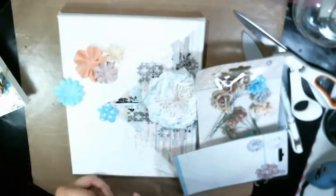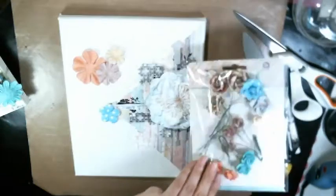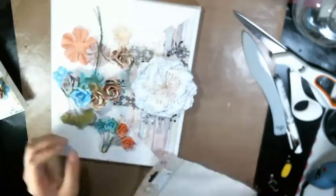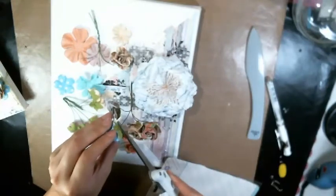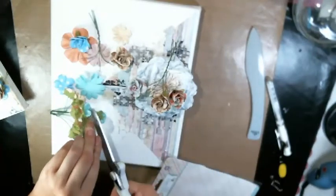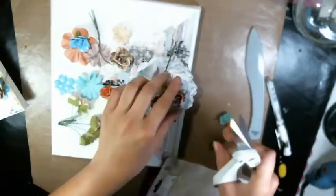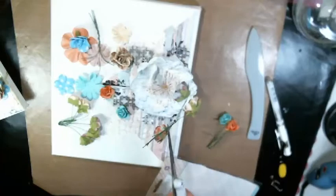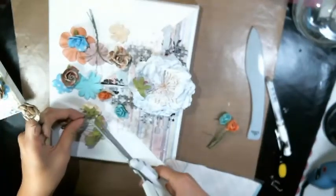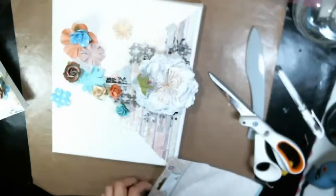Okay. See, I put back everything. So OCD. Okay, and roses. I'm gonna use everything out first. I'm gonna cut one of these, and one of this beautiful turquoise color flower. I love this turquoise color. And this coral color, this bigger one, this one, and this yellow one. That's what I'm going to be using. Okay, now I'm just going to put my flower back real quick.